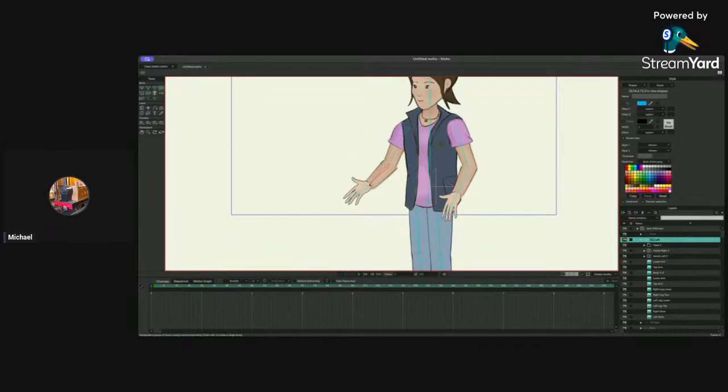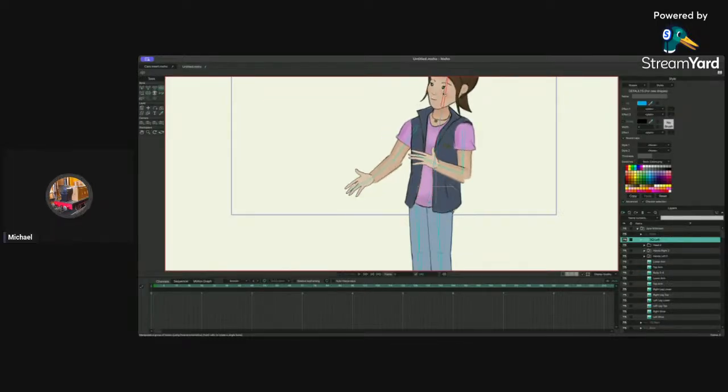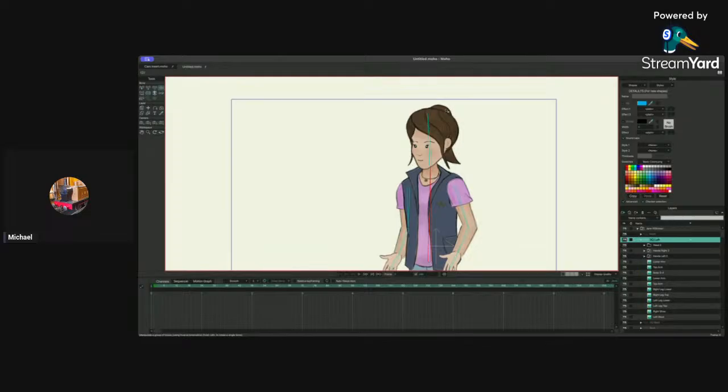Arms. Okay, arms are fine. Body, head, good. The only one part of Jane which I think is posable... Yeah, it is. The ponytail is posable, yes. Okay. Pose it right there.